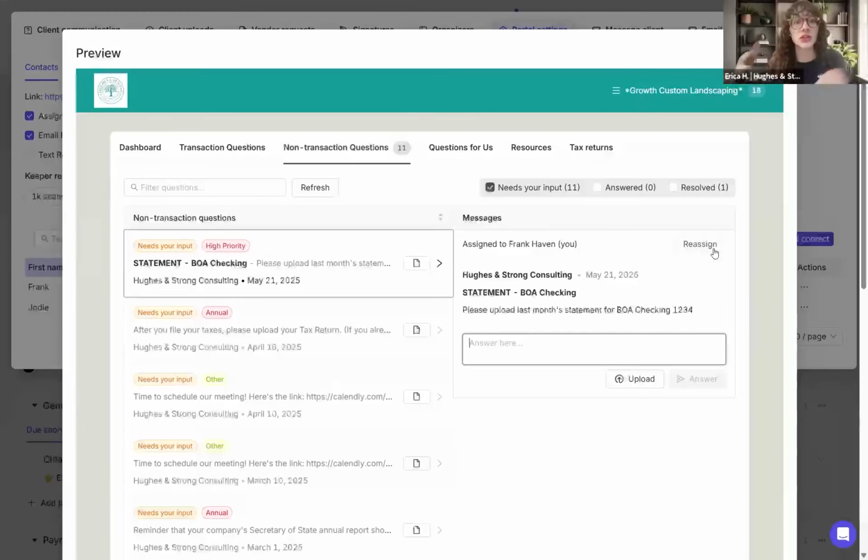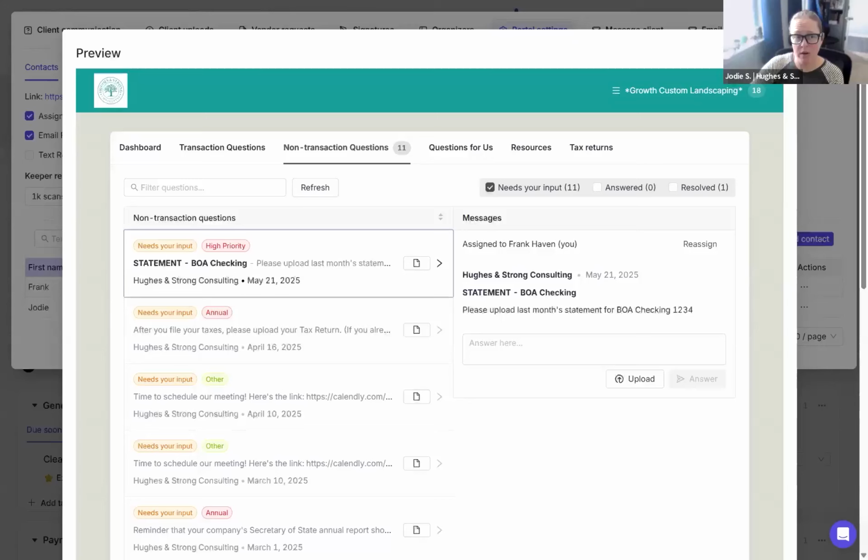So if this is a larger account that you know you're going to have assignable questions turned on, or you turn that on later retroactively, this is one that you may want to do a quick Loom or something like that to show and highlight what that looks like, just to make sure that they're not adding more work onto your plate by saying, hey, please reassign to this person when they have that option internally. But I really love that this is rolled out with 2.0 simply because we can assign based on the knowledge that we have, but the team can go back and forth on the ground if there is something that they're not sure about.